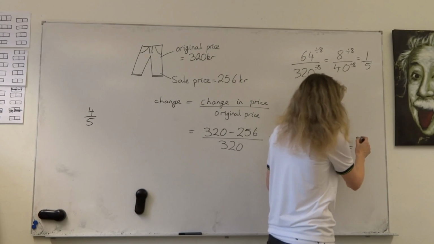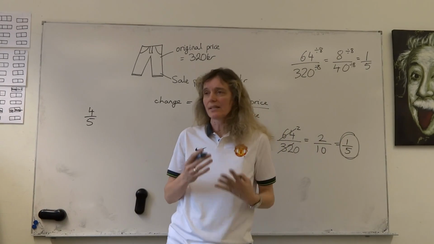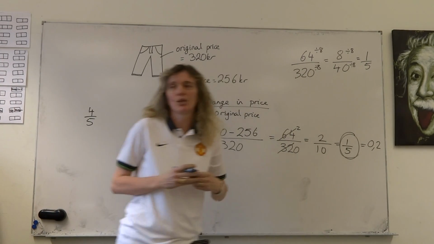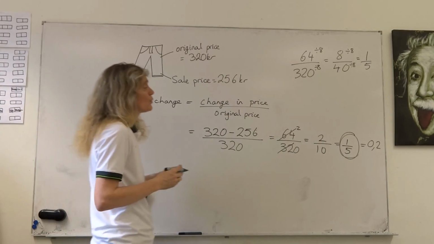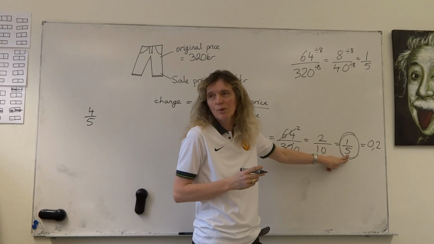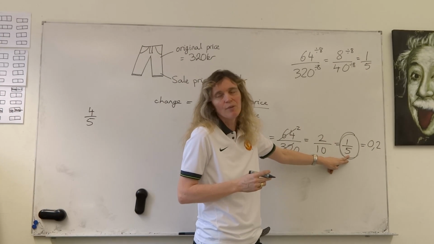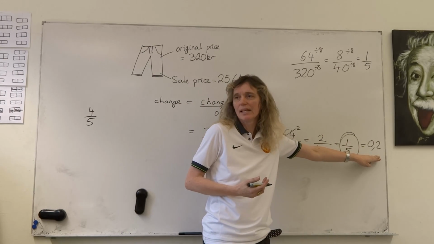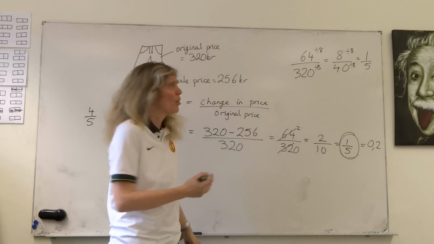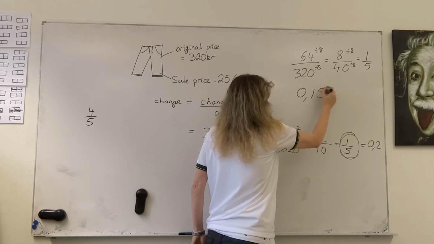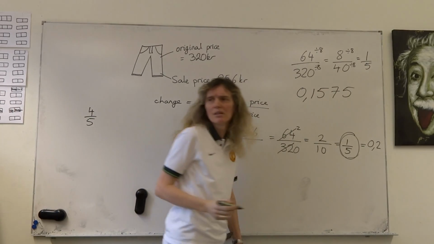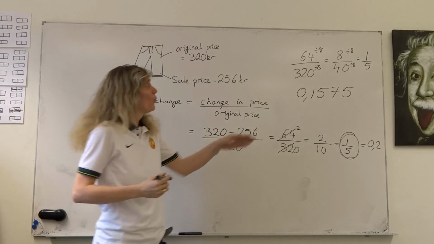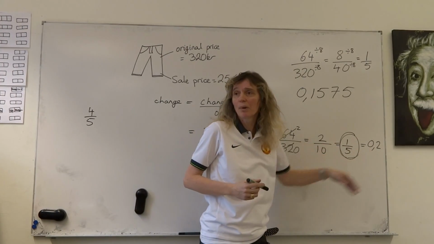But to understand what a fraction is and what a decimal is, we know that 1/5 is the same as the decimal 0.2. And because we've talked about the fact that when you've got different numbers on the bottom, it's quite complicated. If we had 1/7, how much would that be? To understand how much it is, we really need it in the decimal form. But sometimes we've got really complicated decimals, like this one, 0.1575. So in order to make it a little bit easier, we take the decimal number and multiply it by 100.